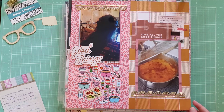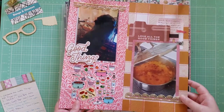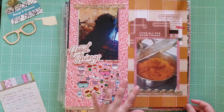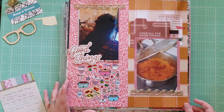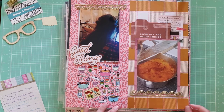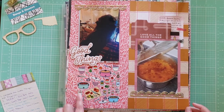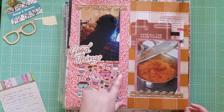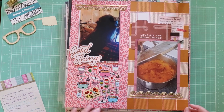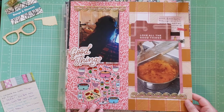This is a fall layout using the Maggie Holmes Marigold Collection, which I've only played with once or twice. I treated it like a Traveler's Notebook layout with two separate sides — two papers cut in half and spliced together on the back. I wanted to document two photos from the same day: one of my husband with a little half-bun I gave him, and one of us making a new chili recipe that night. The stickers are all from Pipsticks, a sticker subscription club, and they were laid out exactly like the sticker sheet — all fun little crockpots and cooking things. This one is titled Good Things.